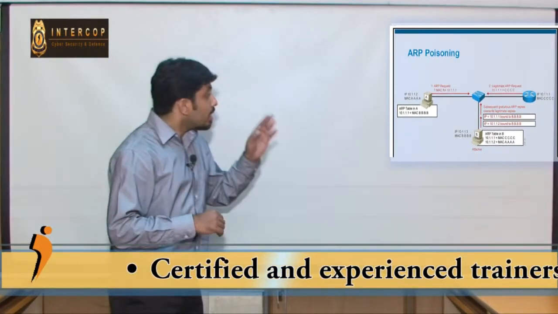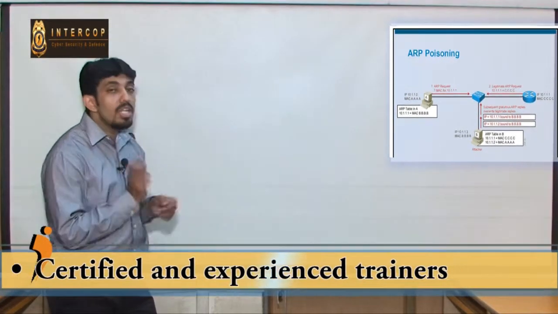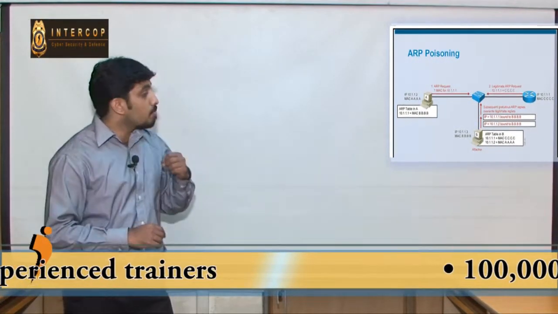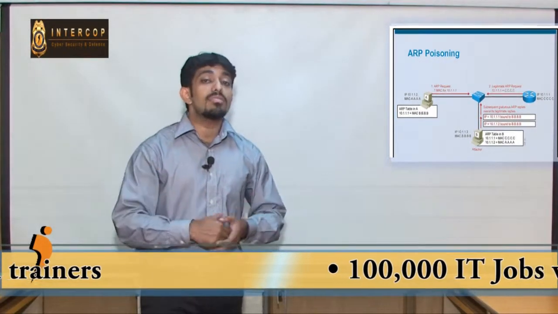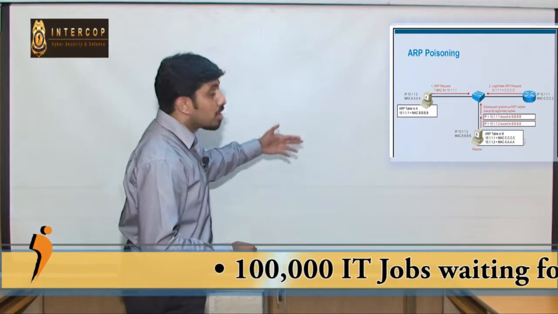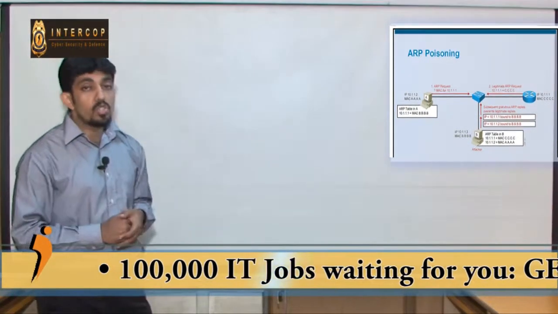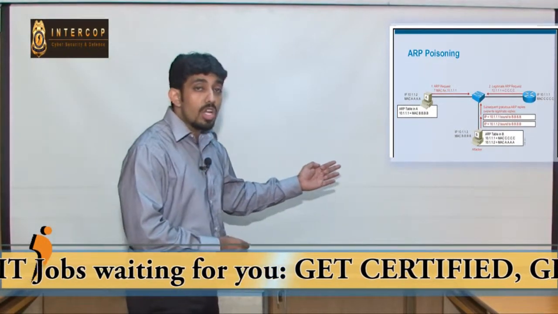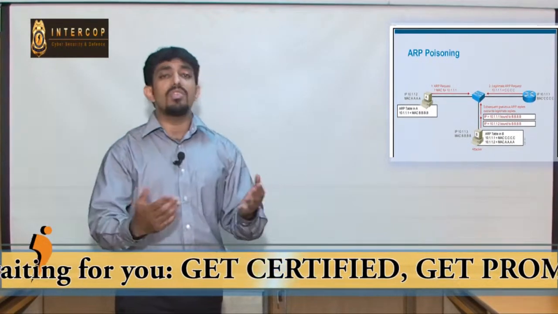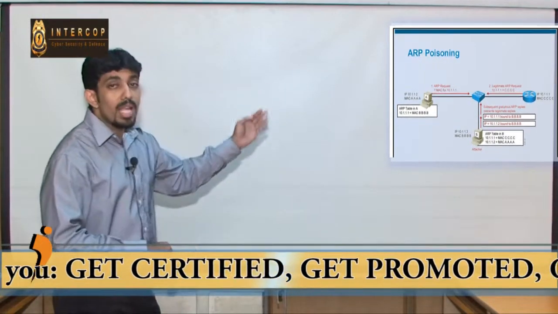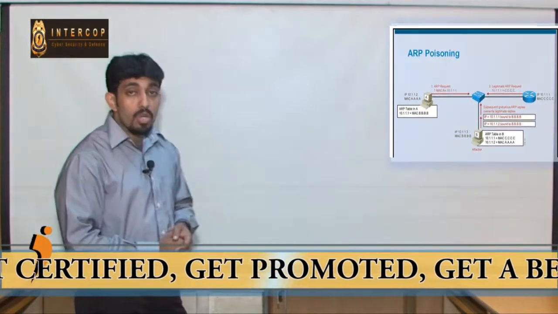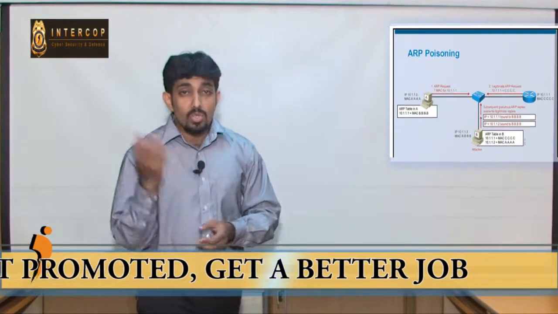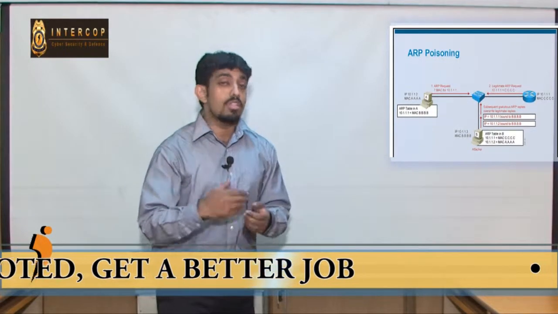Now when the data has to go from here, the end device will send an ARP request. This ARP request is broadcast throughout the network to find who has the destination. Say, for example, our LAN network is a 10 dot network and the server belongs to 172 dot. If my PC has to make a request to 172 dot, it will broadcast saying, do you know the 172 dot network? My gateway would reply saying, hey, I know this network, you can use my MAC address as the default gateway, and you can forward the data to me so that I will forward it from my end to the other end. So this is how the process goes.